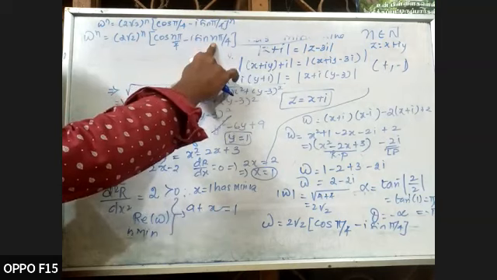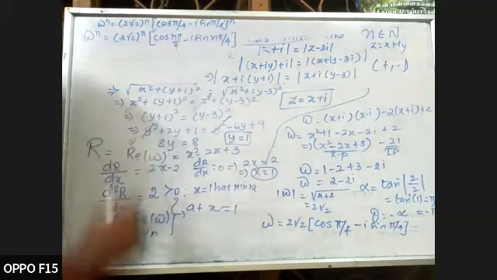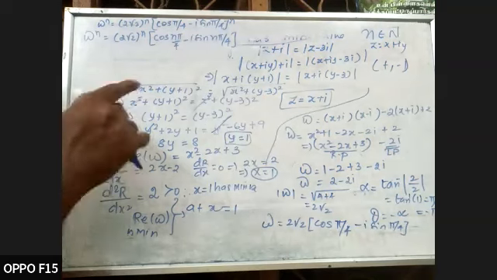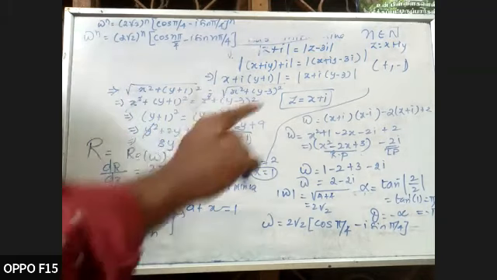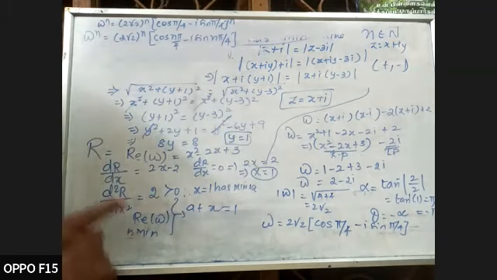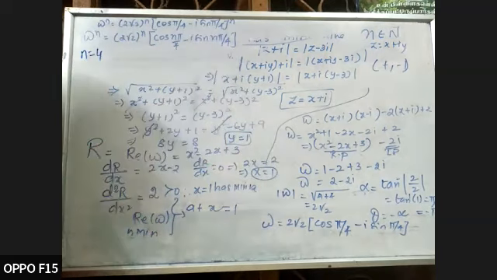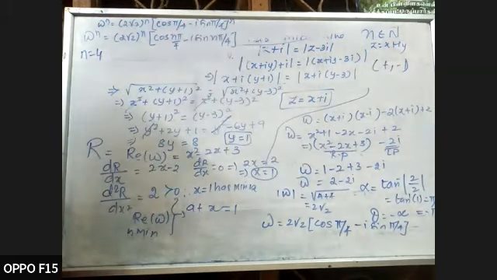If I put n equals 1, there is a value for the sin part, pi by 4. If I put n equals 2, that is 2 pi by 4, which is pi by 2, there is a value for the imaginary part. If I put n equals 3, 3 pi by 4, there is a value for the imaginary part. If I put n equals 4, it becomes pi, and sin pi is 0. That is the least natural number. If I put n equals 4, the imaginary part vanishes. Okay? I do not want the imaginary part, since it is given that it is purely real.